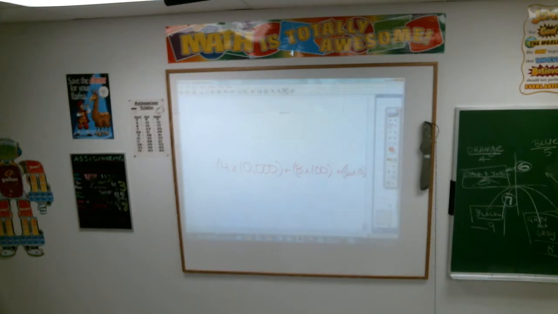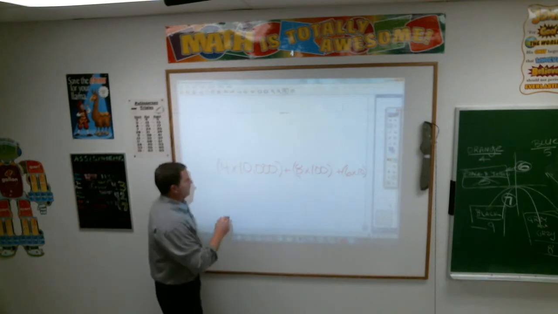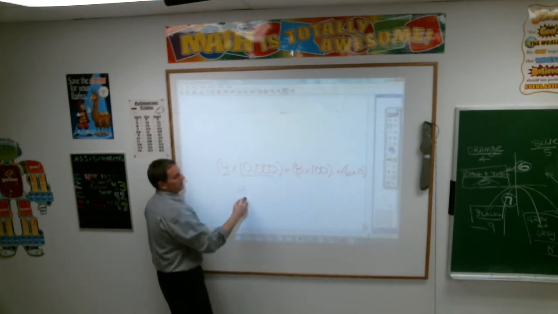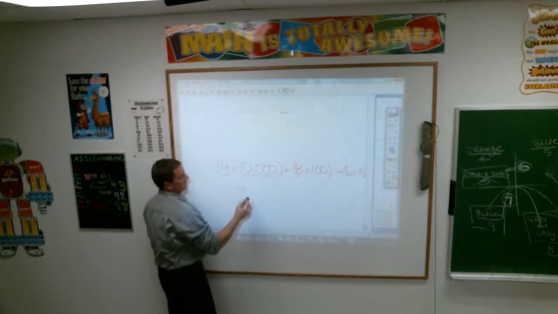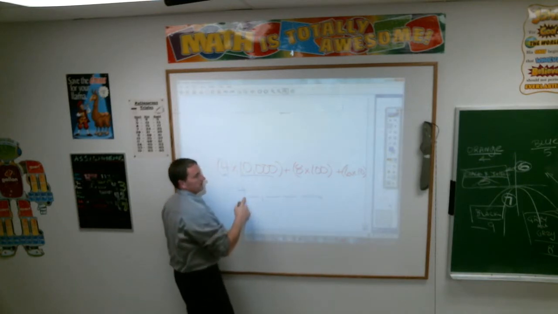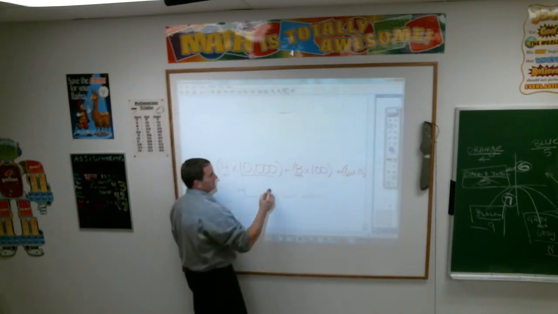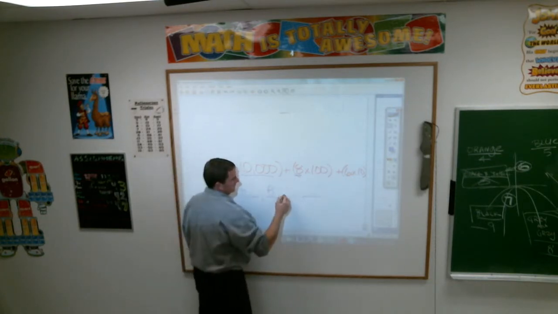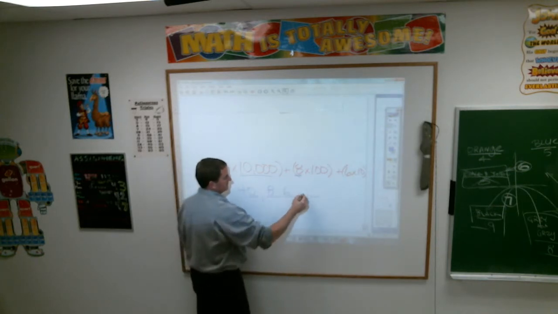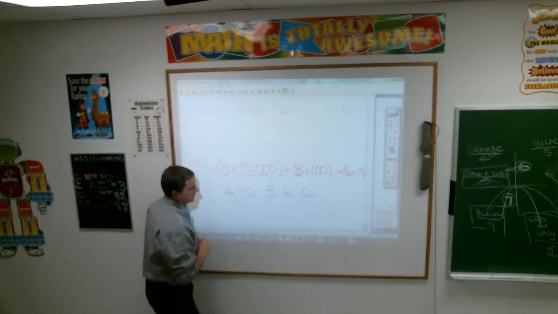Now, how many of you put blanks down? Those of you that didn't, why not? Did I not just suggest that? I did see some that were wrong, but you could lead a horse to water, but you can't make them think. 4 has to go in what place? The 10,000s place. So there should be a blank here, a blank there, a blank there, and a blank there. 4 in the 10,000s place means there has to be something in the thousands, the hundreds, the tens, and the ones. The next thing I have is an 8 in the hundreds place, and a 6 in the tens place. So the rest of these blanks need to have zeros in there. 40,860 would be the correct answer.